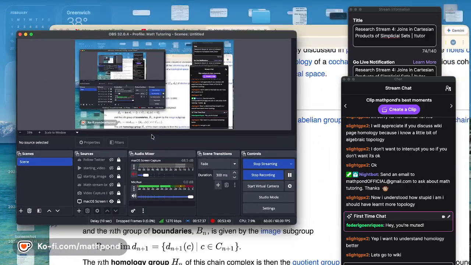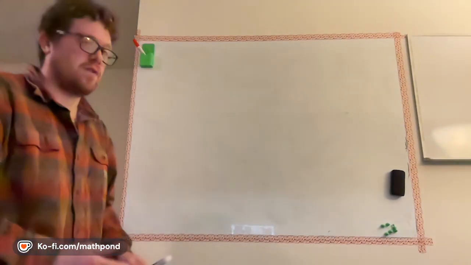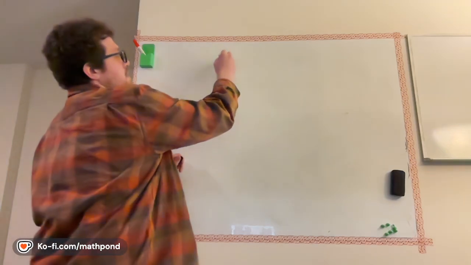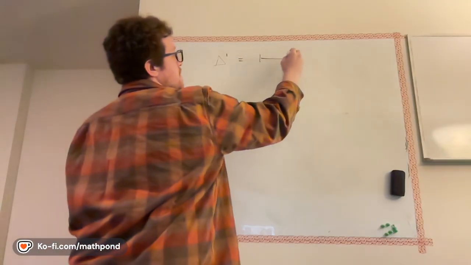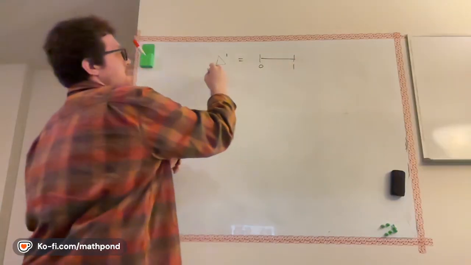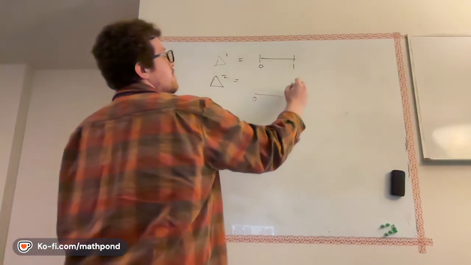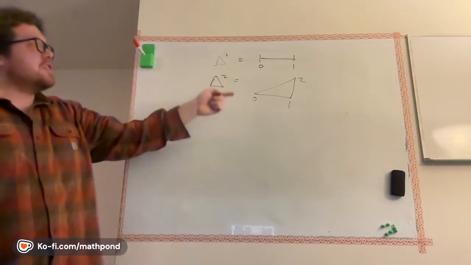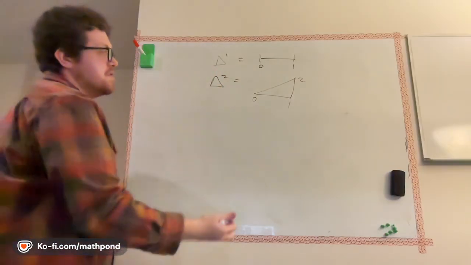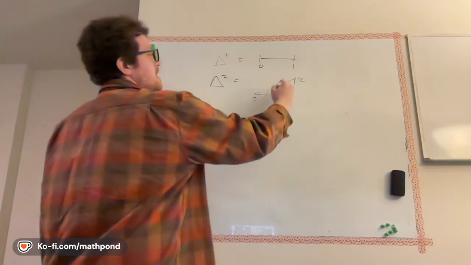Here, let me show you something on the board real quick. So let's see what kind of shapes we can draw just from these. This is called the one simplex. This is just like 0 and 1. It's just a line. Then you have a regular triangle, which is 0, 1, 2, like that. And if you take just these 2 shapes, there's a lot of different things you could build from this. For example, I could take a triangle here, and you could think of it as being filled in as well.